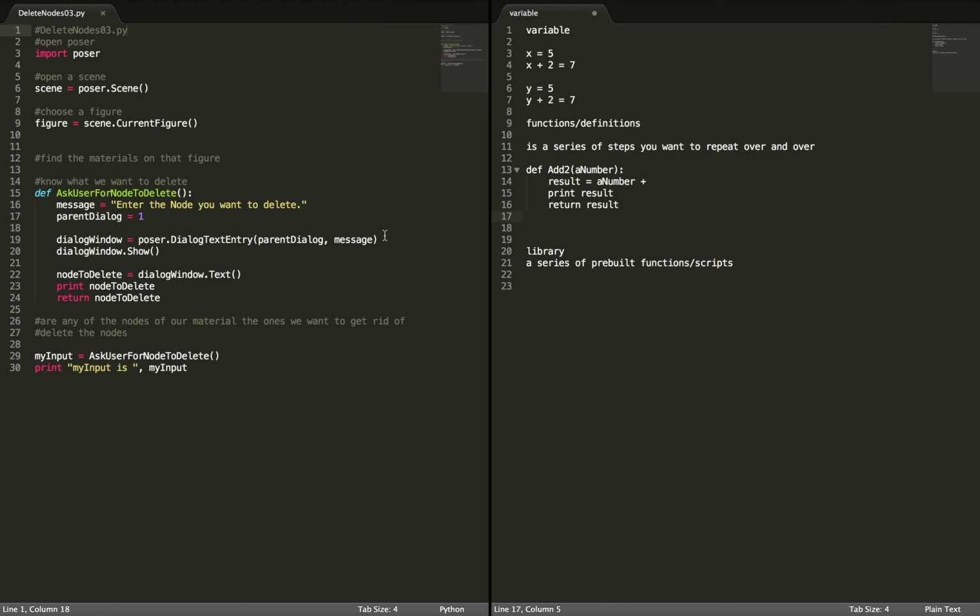And that is a reference to the actual materials. Now, what if we do this though? But that doesn't really tell us if we've got the materials we want. If you remember earlier, we did figure.name. And actually, we're going to print figure.name. And when we do this, and we run our script, we're going to get almost the same stuff.